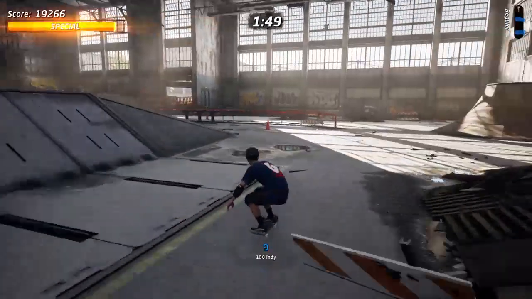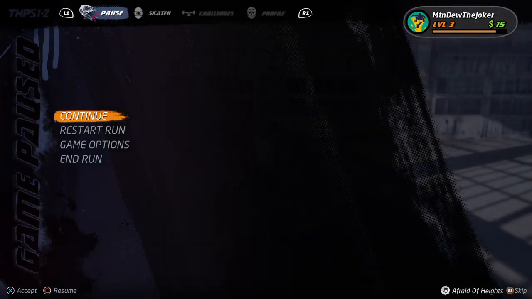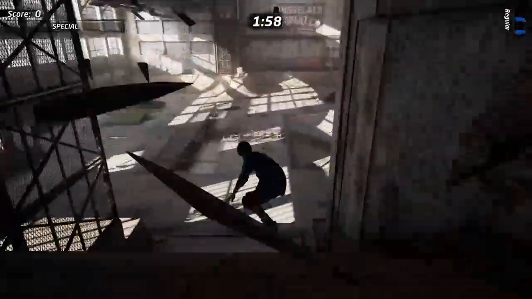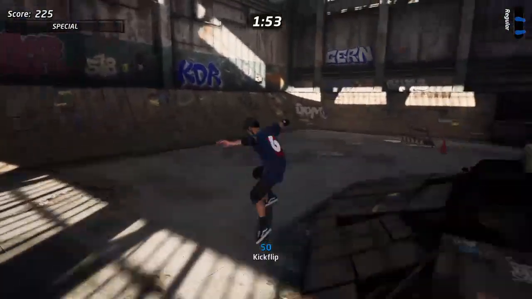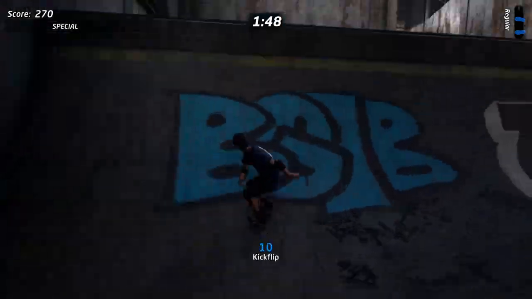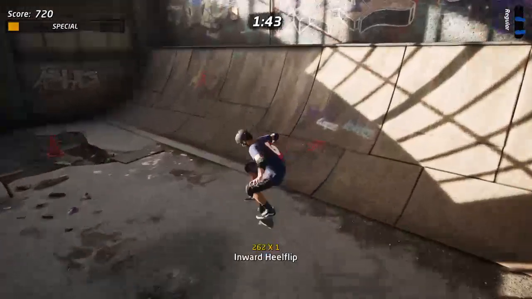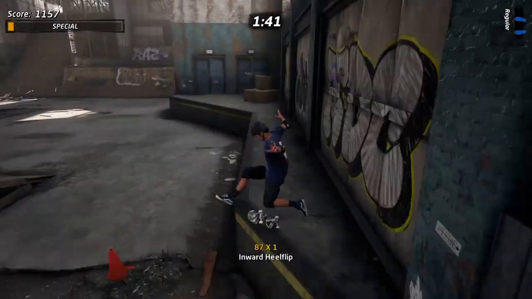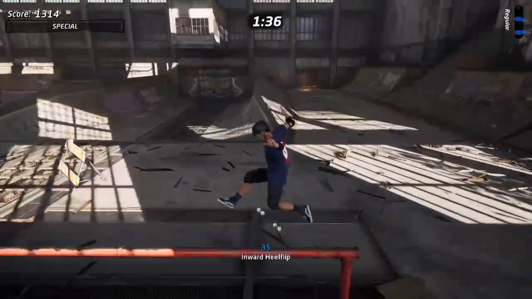So let's just restart it. There's a whole point system, so if you want to build a high score, you can't really do the same thing over and over again. So if I did a kickflip, I'm going to get 100 for the first time, 75 for the second, third, 50, then 25, and then 10, and it stops at 10. Now all of them will stop at 10, but let's try to go for it. Then with heelflip, this one stops at 35.